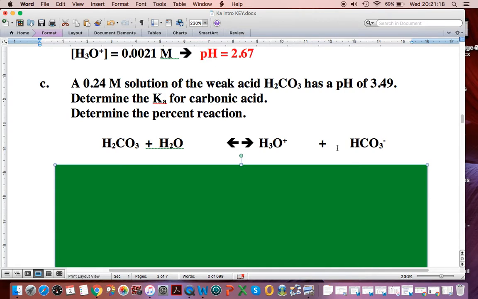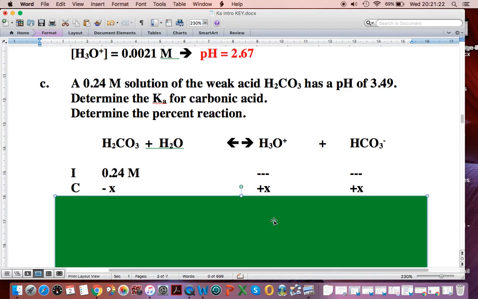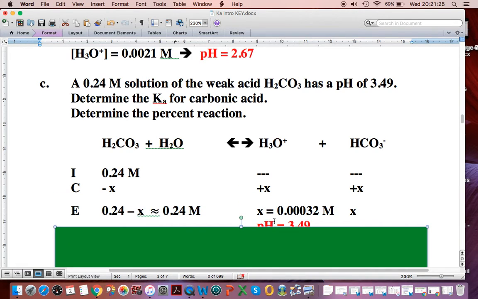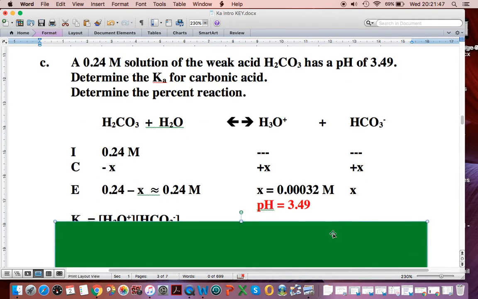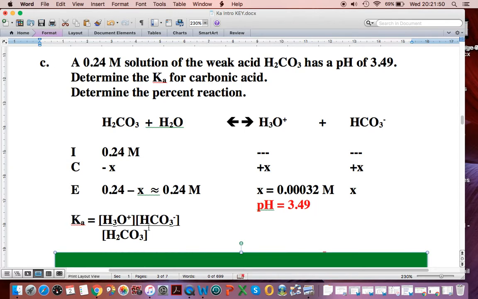There's a carbonic acid becoming bicarbonate to produce an acidic solution, but not completely. That's why it's ice. It's an equilibrium. And you're saying, how did I get this 0.0032? Well, the question gave me the pH. So if I make that minus 3.49, anti-log it, that's how I got this number. So when given a pH, you can get to your actual H3O+. And I know that's also going to equal the bicarbonate concentration. There's my Ka expression, so I now have all the information I need.